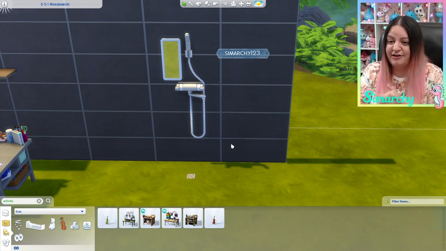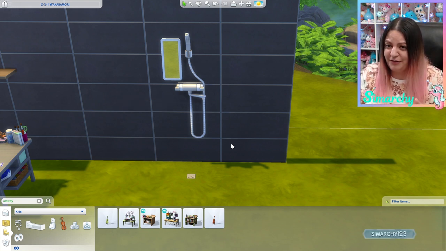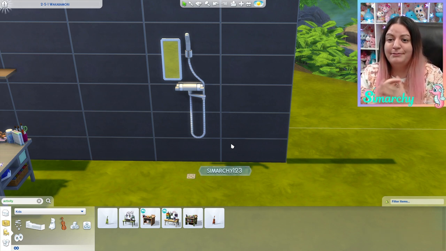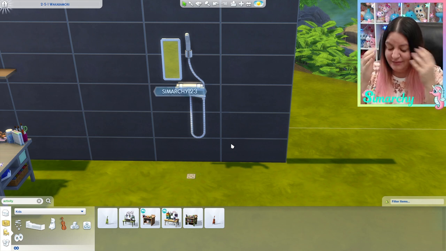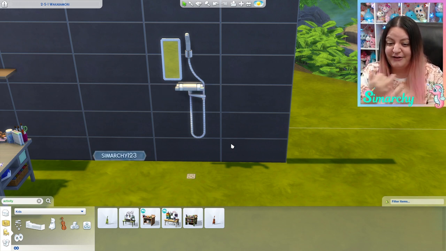I will never understand. Such a cool, versatile, one-of-a-kind, special, unique item that we have. There's only one other wall shower and it looks so different. Why is the mirror attached? Please, why? I want to be able to style it how I want. It's two separate items. Get rid of the mirror altogether or make it a separate object. Let me put whatever mirror or no mirror.